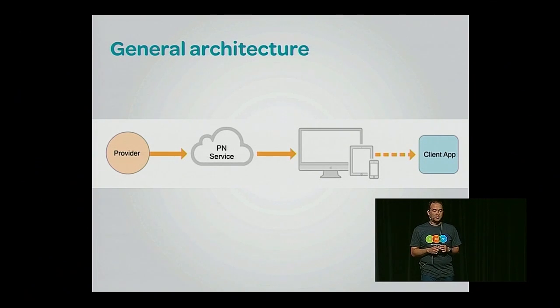The architecture is really simple. Basically, there's the provider, which is your service. There's a middleman, in this case, the two biggest smartphone providers, Apple and Google. And then there's the actual devices. In Apple's case, they're extending the push notification model to the desktop too, through Safari. So it's not restricted to the mobile anymore, and you can push information into the desktop using Safari on the Apple platform. So the general high-level architecture is really simple, and the orange circle here on the screen, it's yours. It's supposed to be your service.